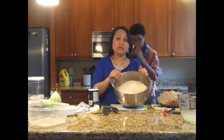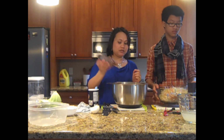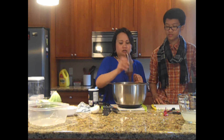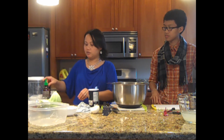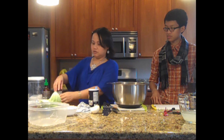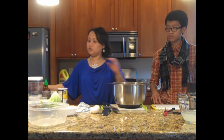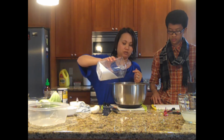Then we're going to put the ingredients together, and this one will use about the same amount of oyster sauce, about 1/4 cup. You're probably wondering why we don't use more. Because beef has a lot of flavor already, so we don't really need as much oyster sauce. Garlic powder, about the same amount. And salt, this one I would use 2 tablespoons versus 1 tablespoon. And for sugar, I would use the same amount, about 1/4 of a cup.